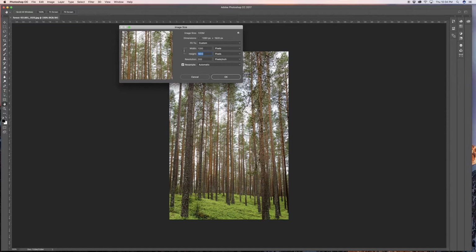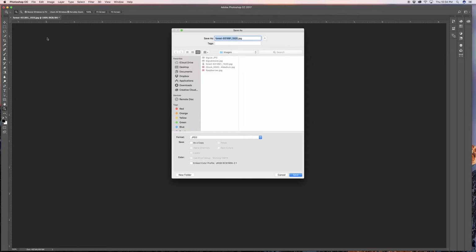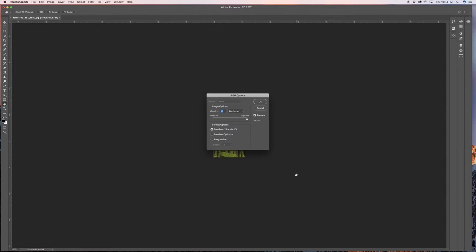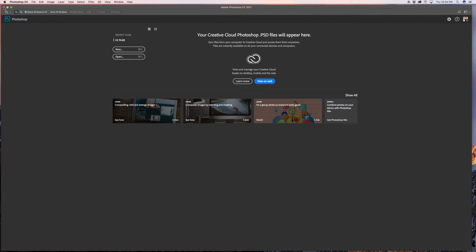The height is the longest side. So I'm going to change this to 500 and hit OK. And then this one has been resized, and so I'm going to save this as, and we'll call it trees, and hit OK. And now I've got 3 images that are the same size.